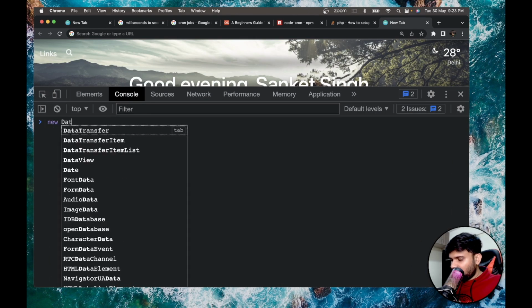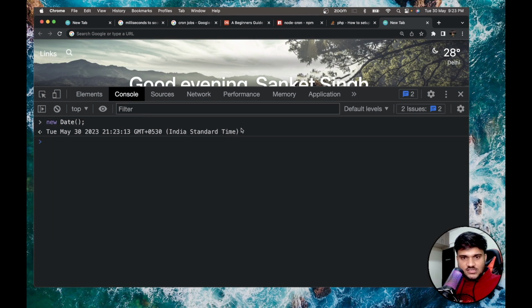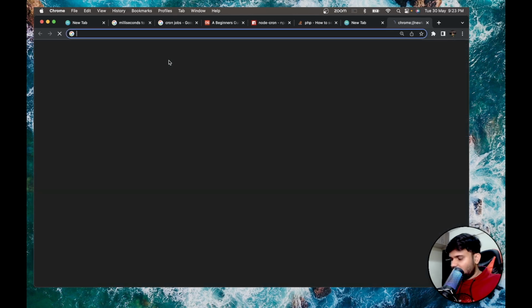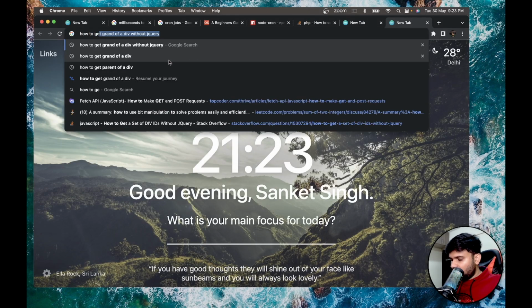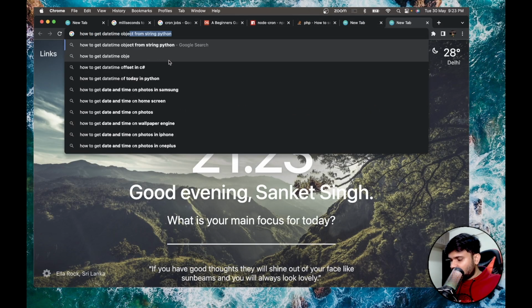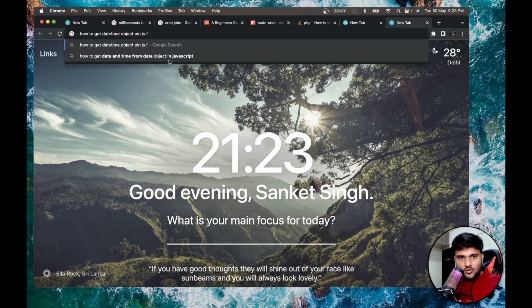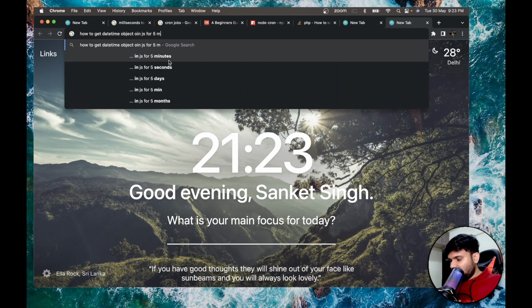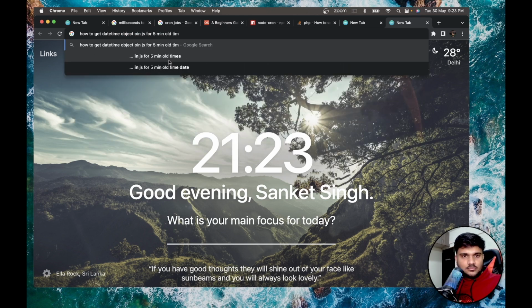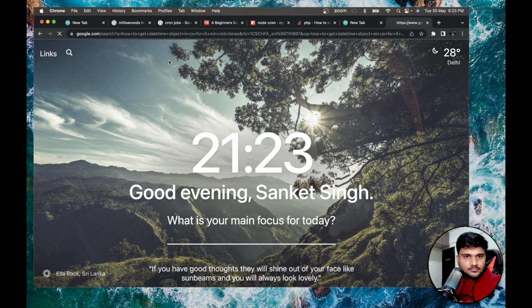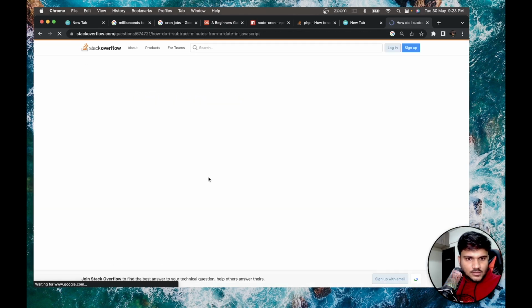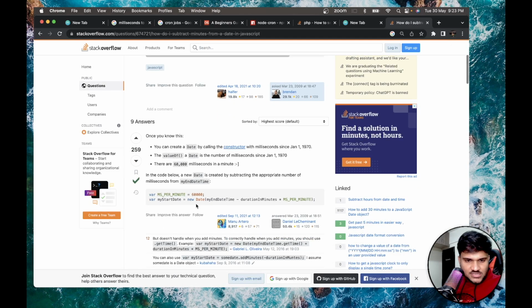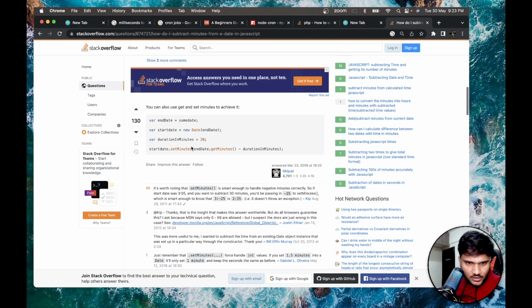if I do a new date here, you can see this is the date time object that we are getting. Let's Google how to get date time object in JavaScript for 5-minute old timestamp. 5-minute old time. You can see we can just directly subtract a bit, or let's see.